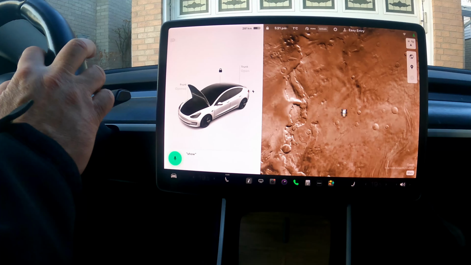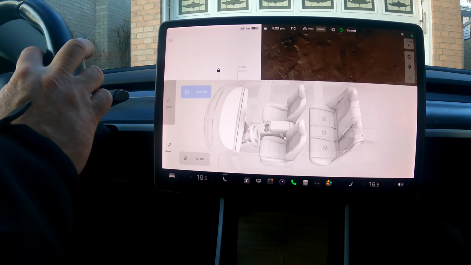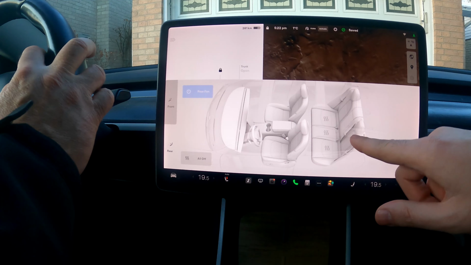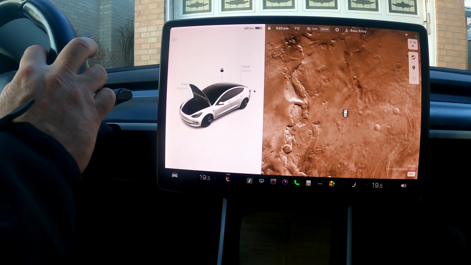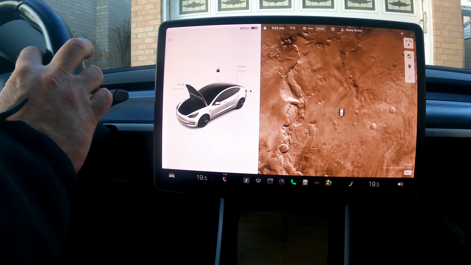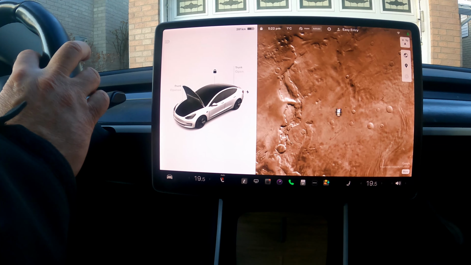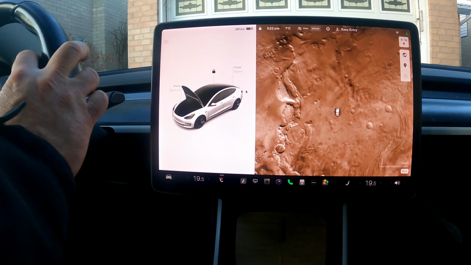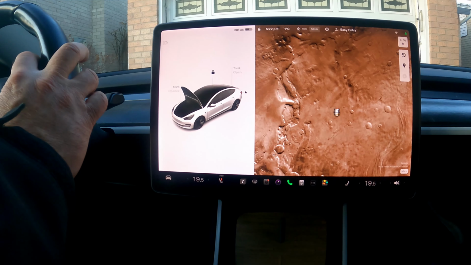Show seat heaters. I like how the second we open this up, it just automatically is like, yep, we're turning it back on. This one will not apply to us, but if you have a heated steering wheel, you can say turn on steering wheel heater or turn off steering wheel heater. So those are all the heaters.